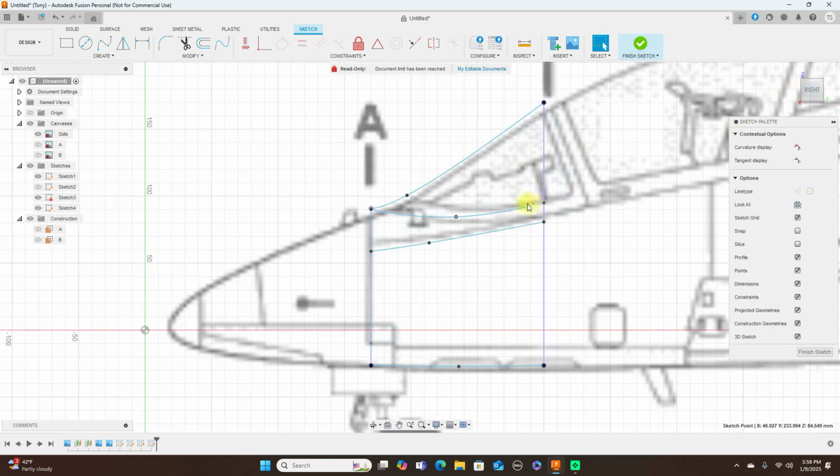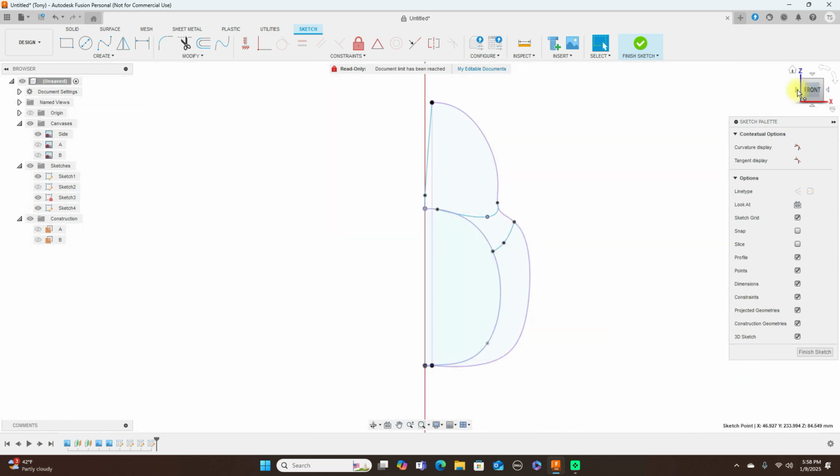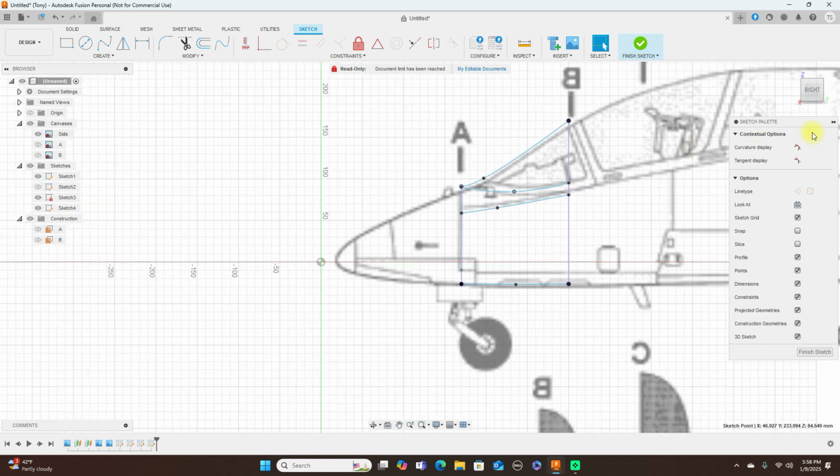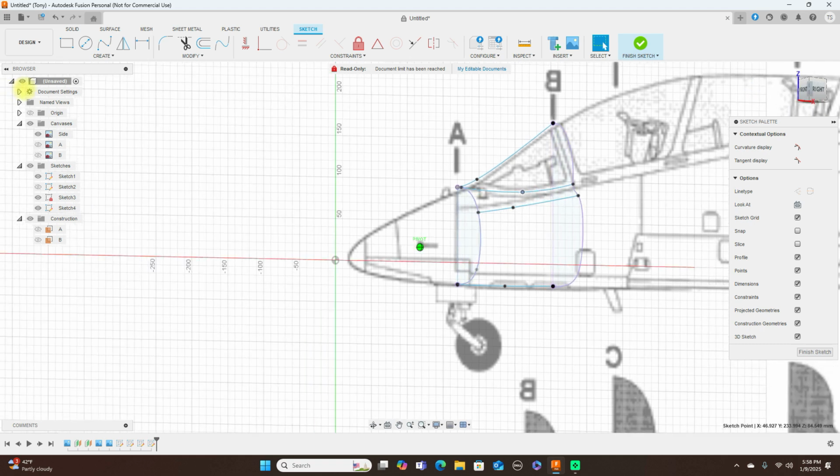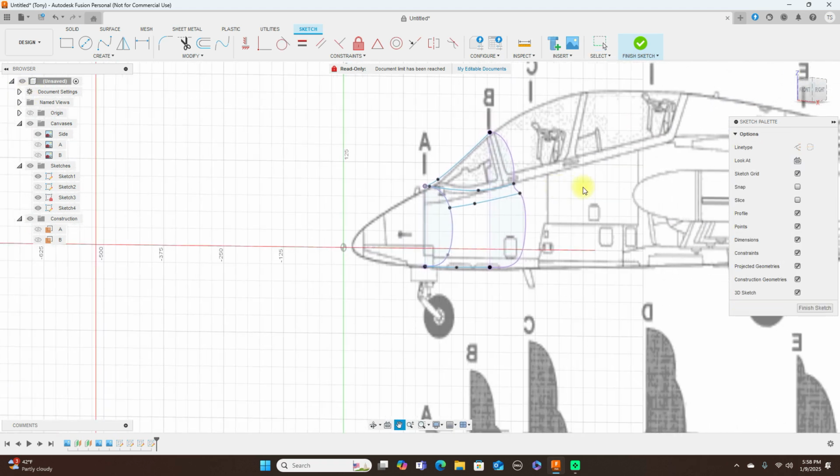Now, I couldn't get a curve in here without putting that point there. And this roundness here, like from the front, as you can see, I couldn't do that with a straight line just coming straight across here either. So that's very important. And I'll just put one more in here.